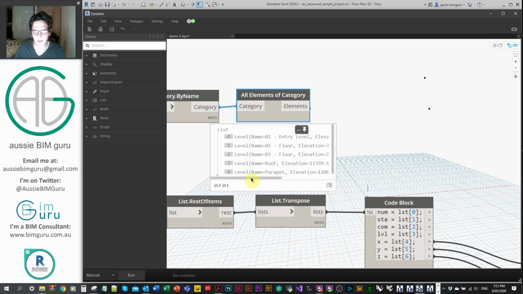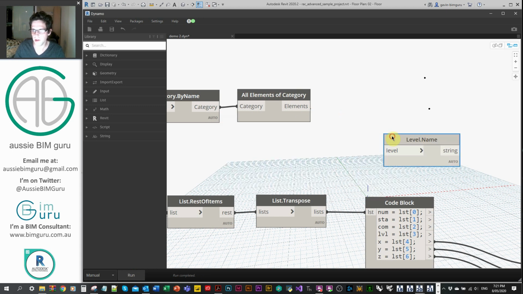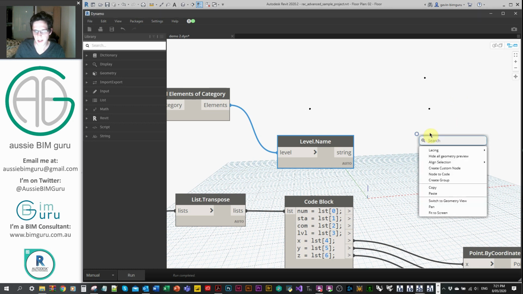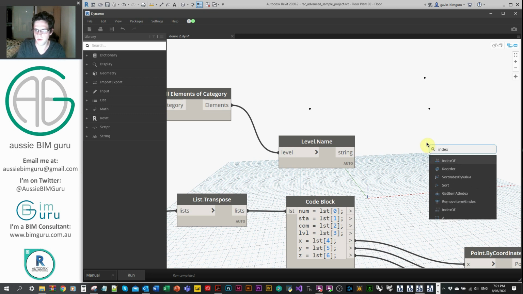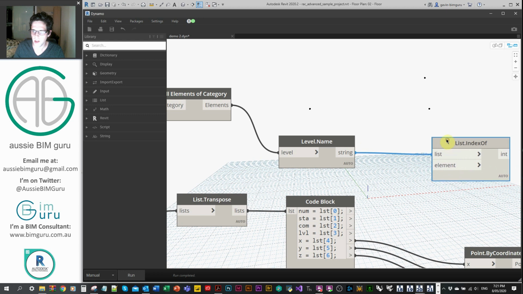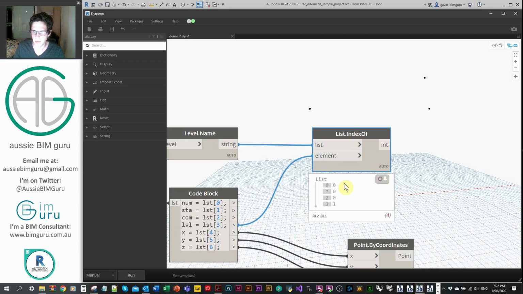And at the moment we don't have their name, we have them as elements. So we do need to get that level.name node. And I'm just going to create a pathway down here because we're going to be eventually drawing some data back out of our levels. And I need to get an index of, an index of in a list. So in this list of level names, we need to find the index that the level's name from Excel occurs at. So you can see that we've got 3 that occur at level index 0 and 1 that occurs at index 1. Because remember we had that RFI that was up on the other floor?